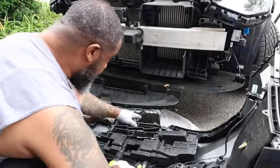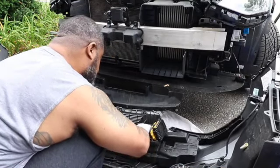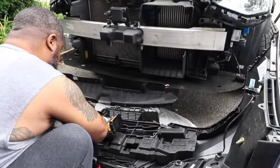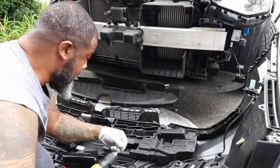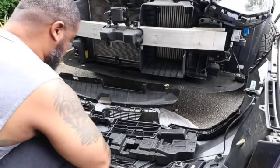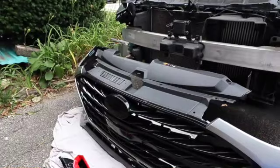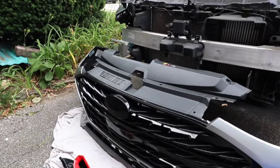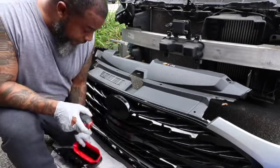I used another drill bit to make the markings for where I'm going to drill at. Okay, so I did have to use a 13/64 bit only because this was a tiny bit too small.